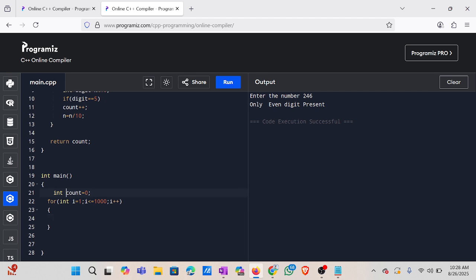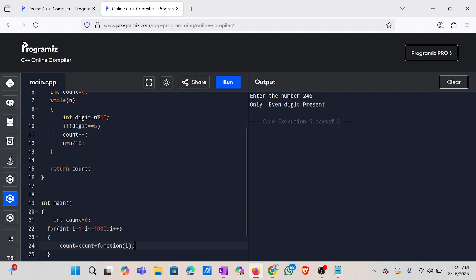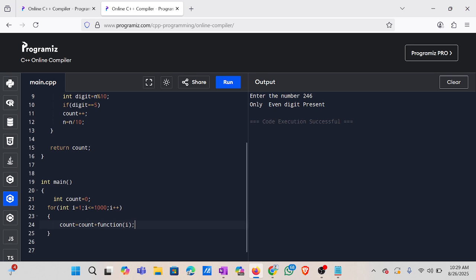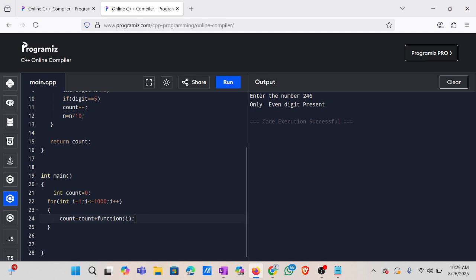Let's take the count and update it: count equal to count plus the function call of i. Suppose there is 15, it goes here, runs the logic and returns, then it comes back here and adds the count, and again the function is called for another number. That's how the function logic works, and then I will print the count.